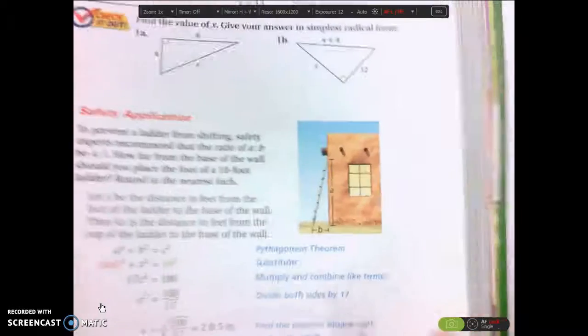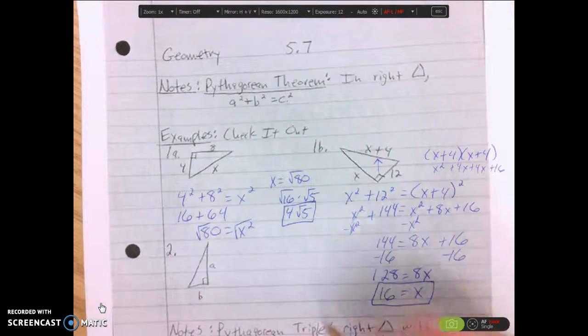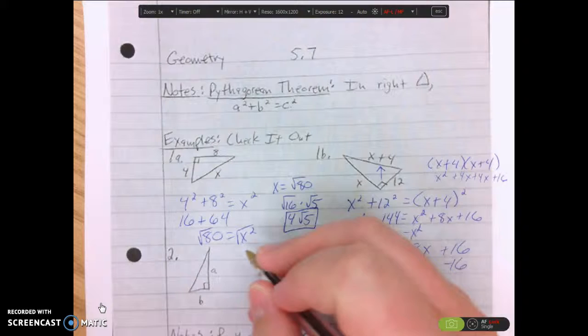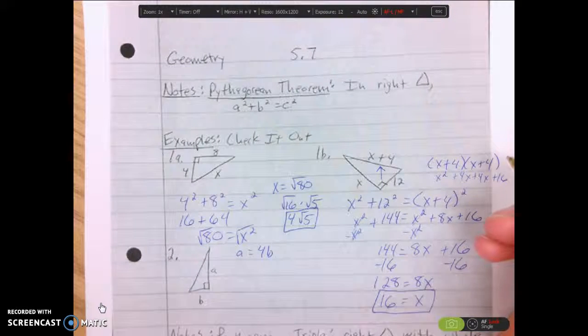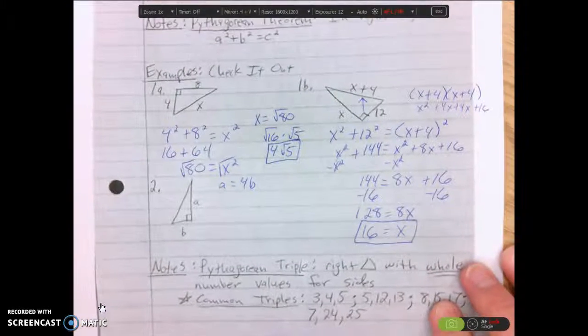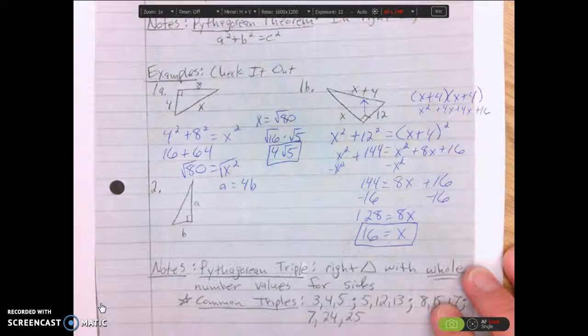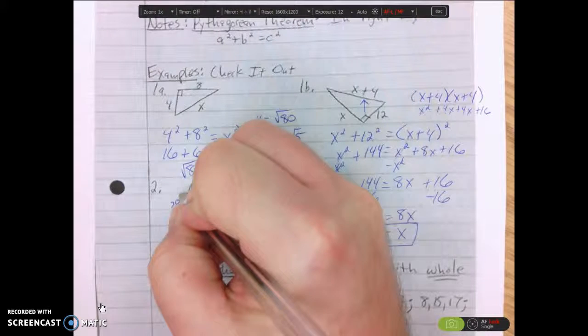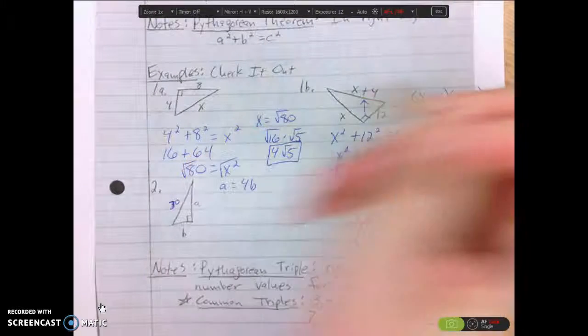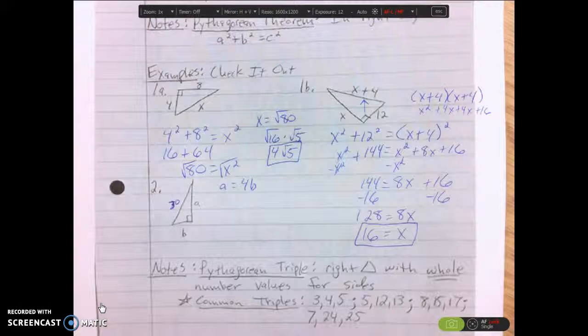So to be able to solve this problem, that's the first thing we need to think about, is that A equals 4B. So we need to know that first. And for this problem, the question is saying, how high will a 30-foot ladder reach when placed against a wall? So the ladder is 30 feet, and we want to know how far it can reach up the wall. We want to know what A equals.